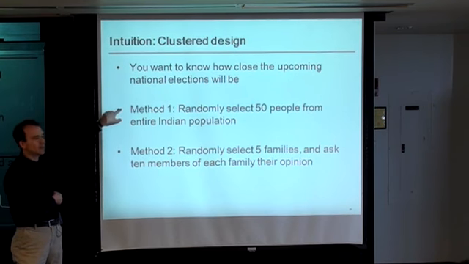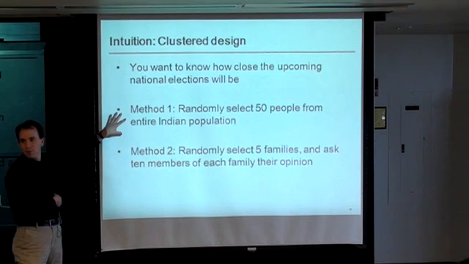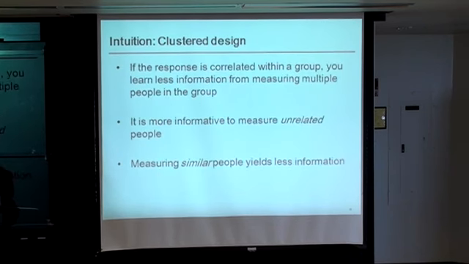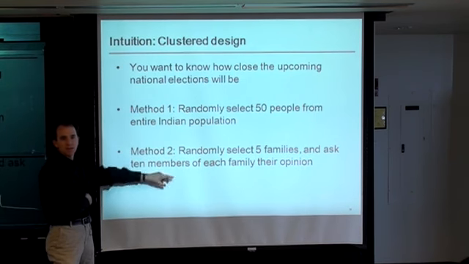Clearly, this is going to give you more information than this is, because those family members are going to be correlated, right? I have views like my wife and like my father, etc. So we're not getting independent views. Whereas here you're getting really 50 independent data points. And that's the same as what we were talking about with the class. So this approach is going to have more power than this approach because of the way you did the sample.